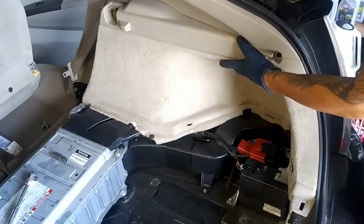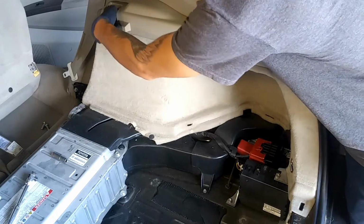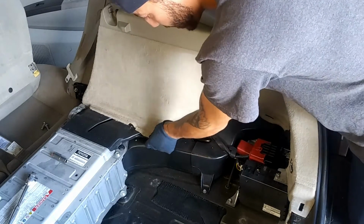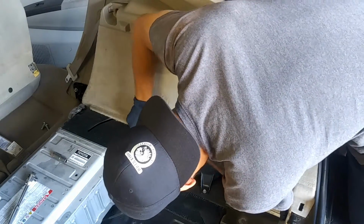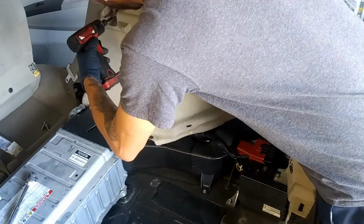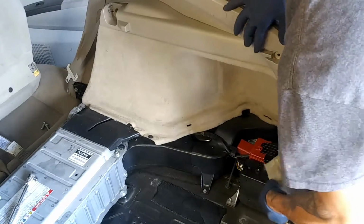So now we're going to go ahead and take off this pillar cover. So we're going to have one 10 millimeter right here, one 10 millimeter in there, think that should be it. And then we'll have this little plastic tab. We'll just pull that one right up. And there's one, so there's gonna be 3 10mm in total. I don't know if I mentioned this one. And then we'll just pull this guy right back.